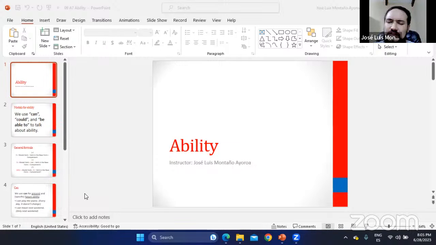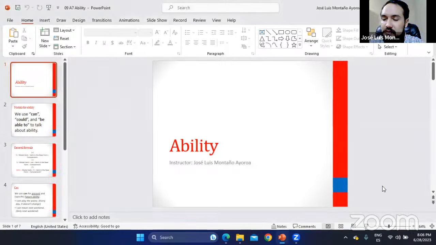Well, we have actually two very simple lessons. One is something that I'm pretty sure that you know. And the other one is reviewing something that we already covered, that is the present perfect in contrast to the simple past. But we're going to compare them side to side, all right, in one specific chart. That's going to be to reinforce and to be sure that that's clear. And mainly, perhaps we're going to be working on some writing. But I'm going to start with ability then. This is the first lesson for today.